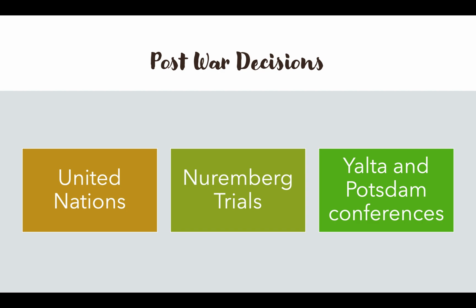Yalta and Potsdam are the conferences that are held at the end of World War II. At Yalta, we see FDR, Churchill, and Stalin coming together to try to make decisions for what Germany will look like. At Potsdam, we have Truman, we have Stalin, and we have Chamberlain. Again, the Big Three meeting, just with different leaders, and again trying to make decisions on what the post-war world looks like. How do we handle Japan? How do we handle Germany? And how do we work together to make sure there isn't another world war?